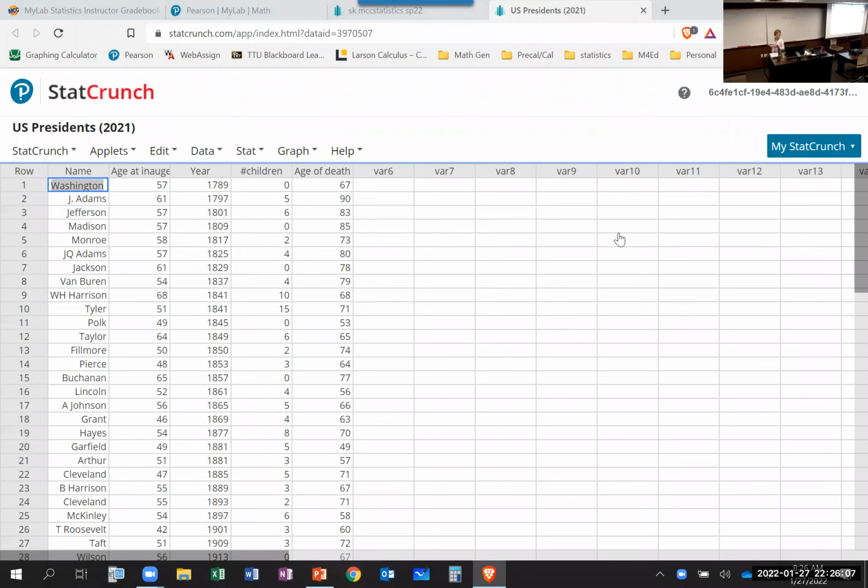It has 4 columns talking about the presidents, each one of those presidents in the left-most column. The one we're going to look at right now is the age at inauguration.